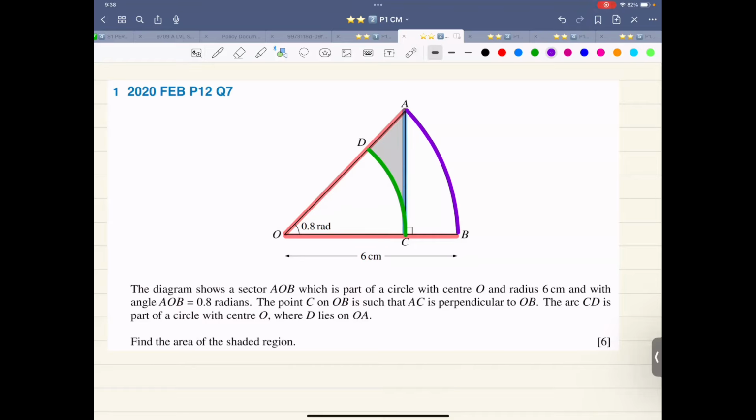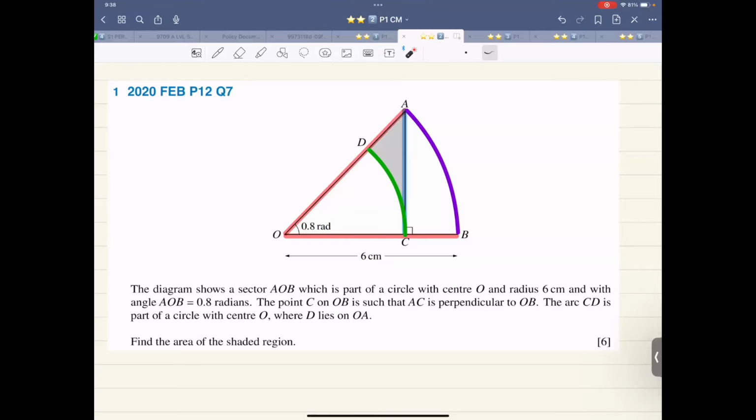If I have this thing, which is the area of this triangle, subtract from it the area of the sector, I'll get the area of the shaded region. Another approach could be to find the area of this thing, subtract from it the segment, and then find this. That is good, but it would be lengthy because first you have to find the area of this sector and then this sector and then find this. So I think we will take the easy approach. And for that easy approach, first strategize.